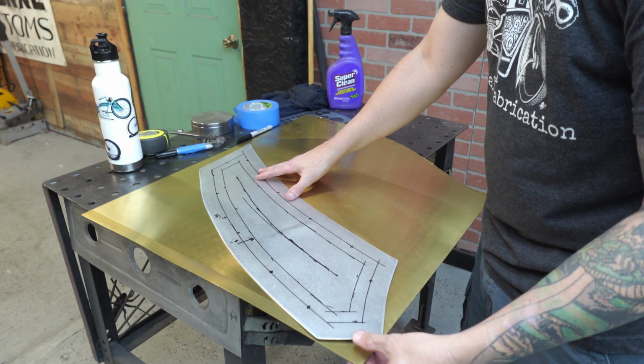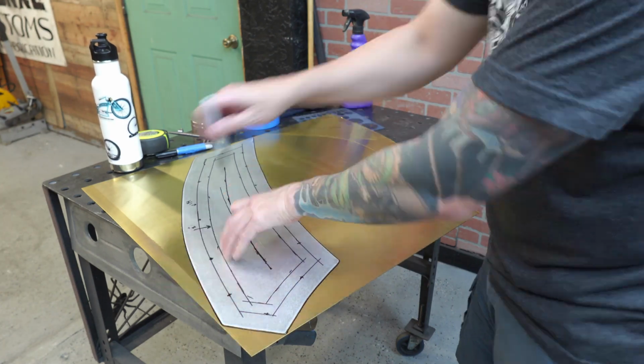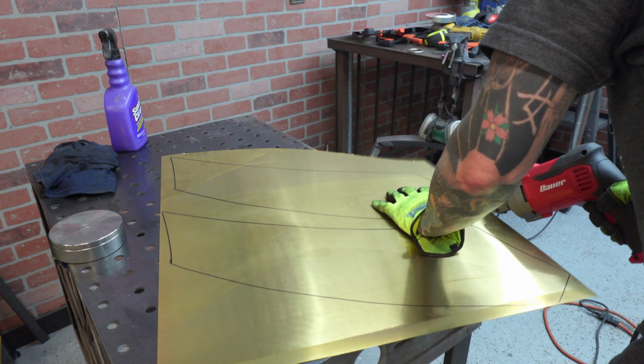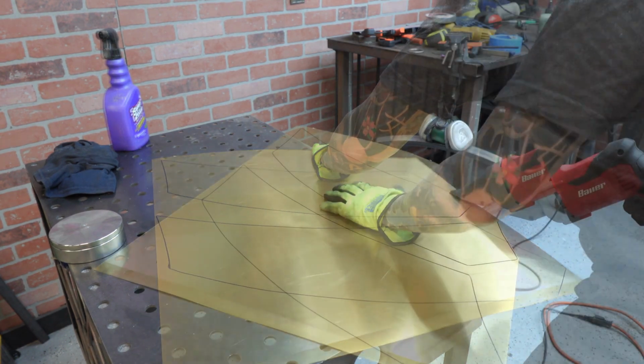If you guys know me, I've said it before, I love my mixed metals. I had a whole sheet of brass just laying around from when I did the store-bought custom build. I want to do some more brass in this build, and I don't think this is the only place we're going to do it. I'm going to throw some brass probably in some other places.